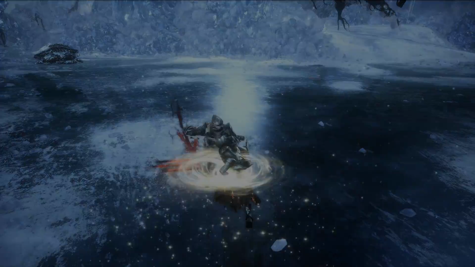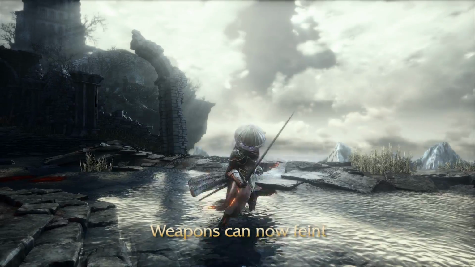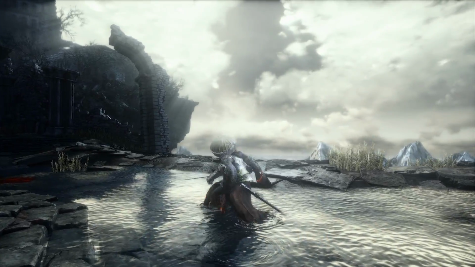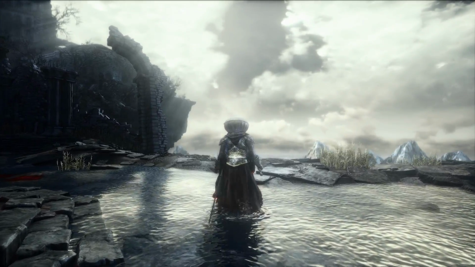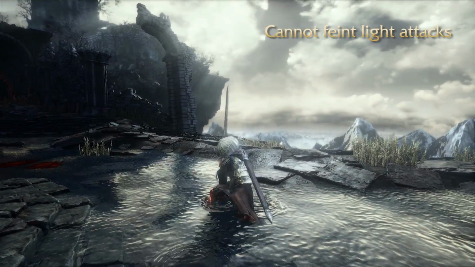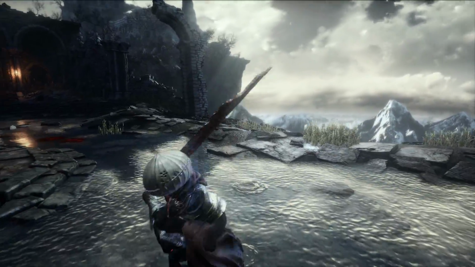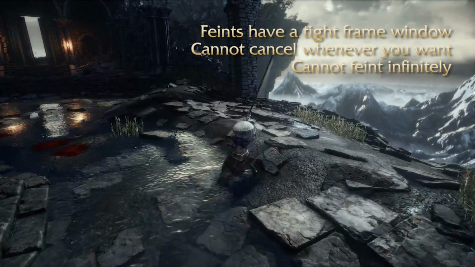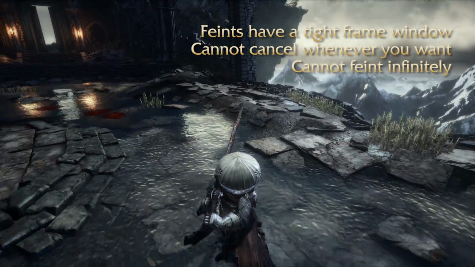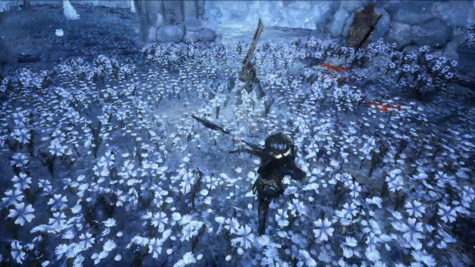Number 15. And now, of course, the biggest change, the feint system. The feint system is a new mechanic allowing you to cancel certain non-light attacks into other attacks. Feints must be performed during a given window before the active frames of the attack. Feints vary per weapon class and cannot be chained infinitely.